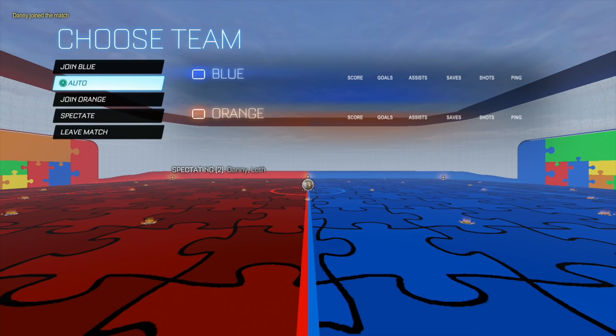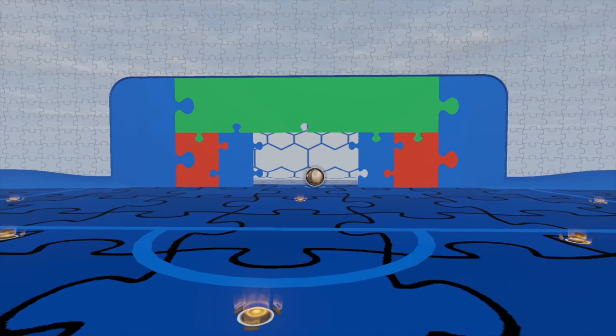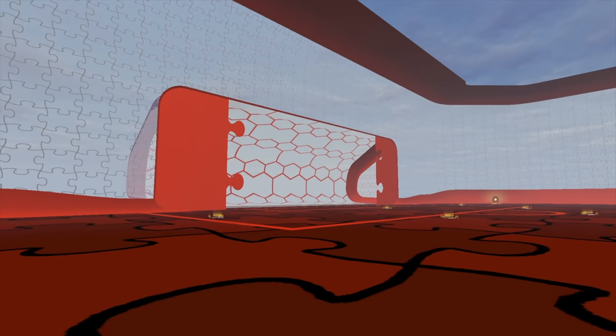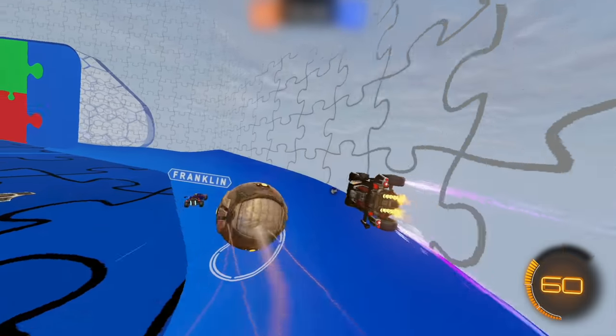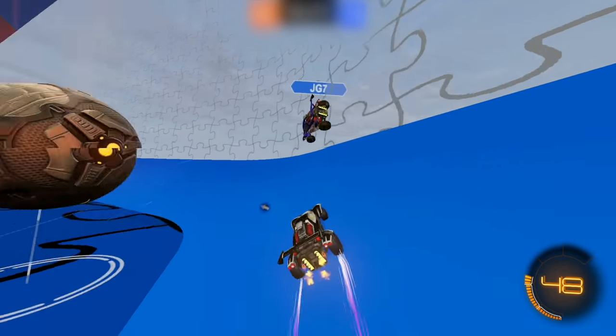Oh my god, puzzles! The basic idea of the map is the goals start off partly open for both teams, and when you score a goal, that goal gets smaller, while your own goal gets bigger. Basically, think of this as another form of tug of war similar to the Seven Rooms Battlegrounds map I made, and also Gladiator in a way. But let's just say, that final piece of the puzzle is quite tiny. I'm talking the size of a single Rocket League ball.